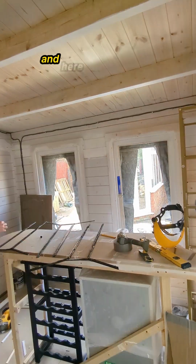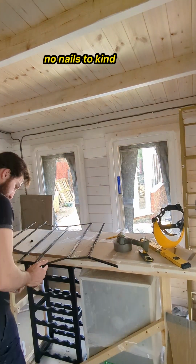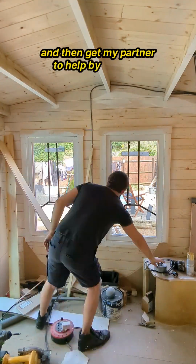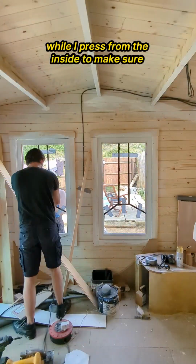and here I am just using Black No Nails to glue those to the windows. Here I am just applying it, and then getting my partner to help by pressing from the outside while I press from the inside to make sure they're solidly glued down.